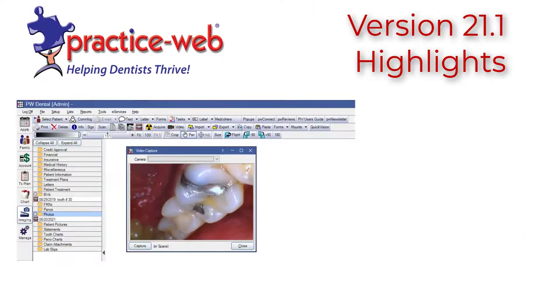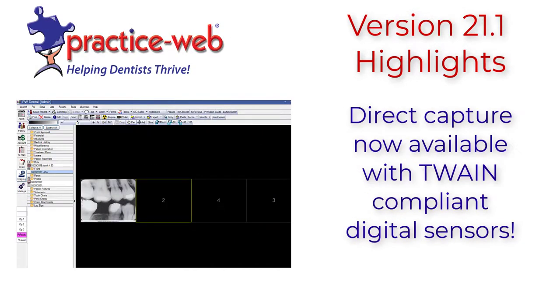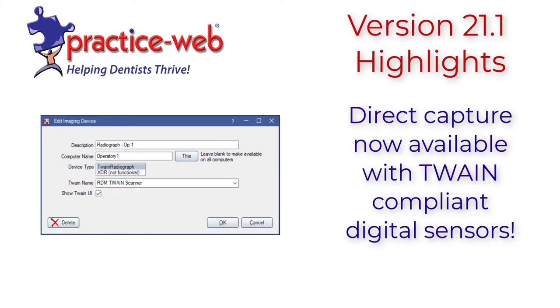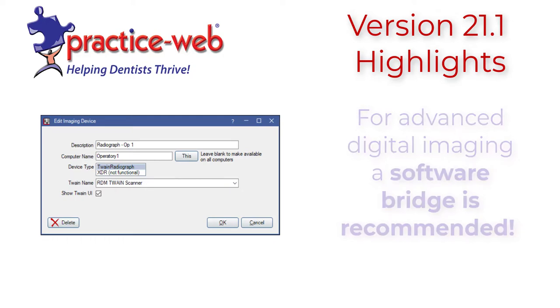New to the Images module is a live feed for intraoral cameras. Please note that the capture feature still only captures a still image. You can now do direct capture of digital X-rays into the Images module. A Twain driver compatible sensor is required. Please note that for advanced digital radiography and better diagnostic capabilities, Practice Web does recommend bridging to an existing digital imaging software like Apteryx or Vizix.